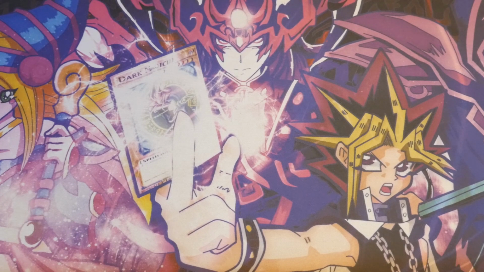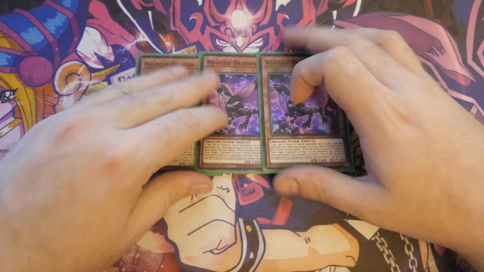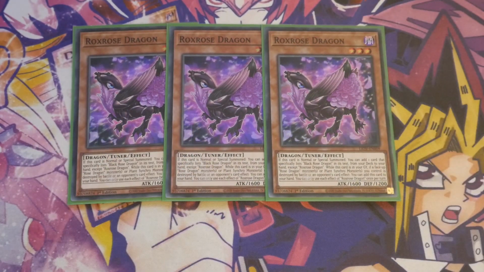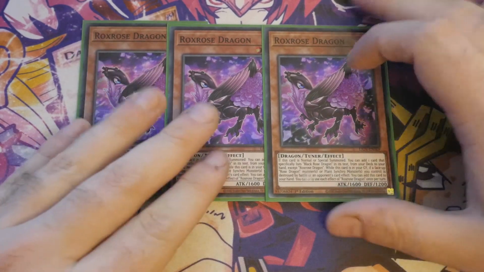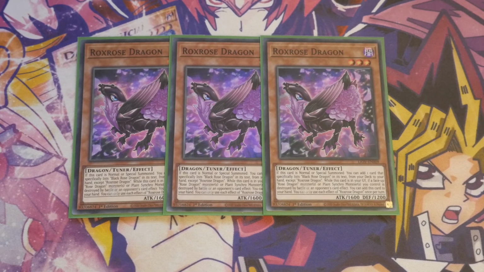So, of course, we're going to start off with the best card, and that's Rox Rose Dragon. This is the main card that you want to be going for. If it is normal or special summoned, you get to add one card that specifically lists Black Rose in its text. So that lets you add another Rose monster or any of the Rose spells and traps, which allow you to pretty much revive monsters, which is kind of what you need to do. While this card is in the graveyard, if a face-up Rose Dragon monster or Plant Synchro monster you control is destroyed by battle or an opponent's card effect, you can add this card to your hand. Only use the effect once per turn.